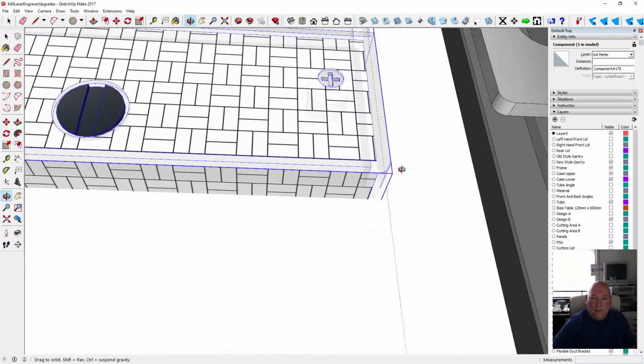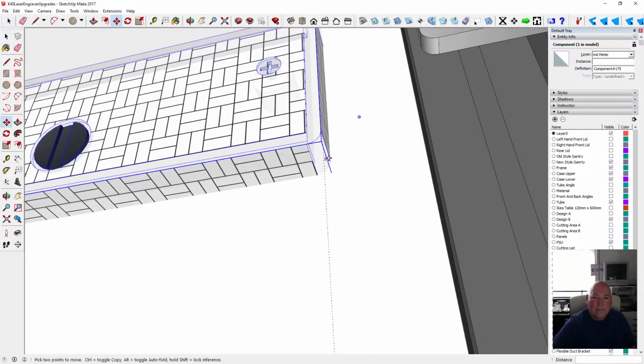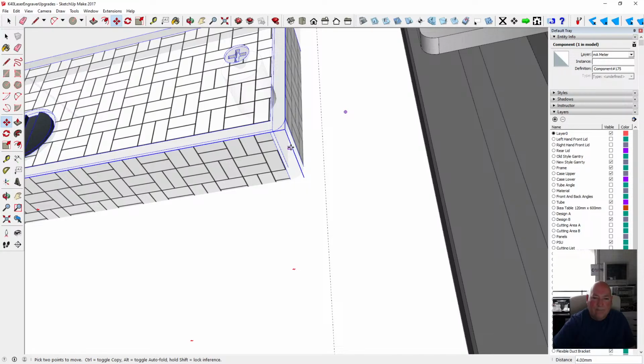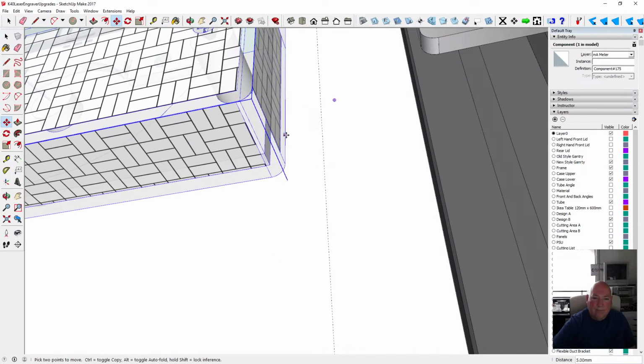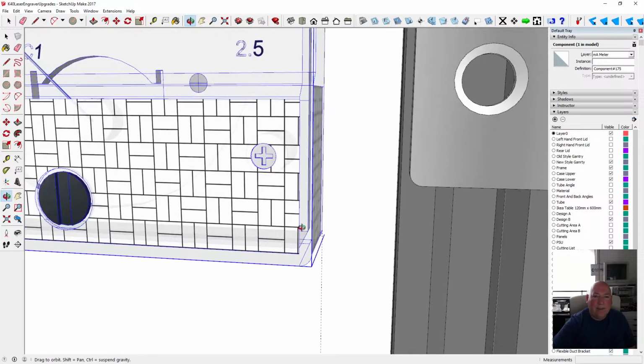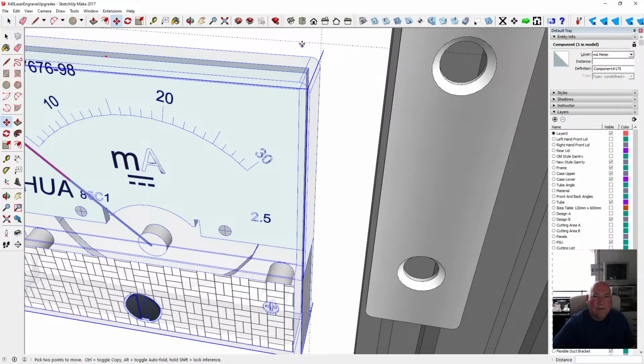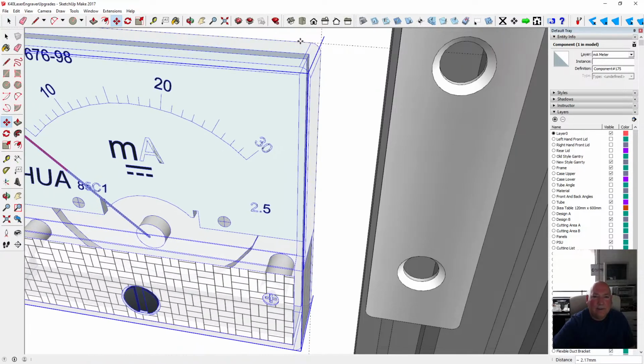So have we got 10mm there? No, not really. 10mm there. That's it.